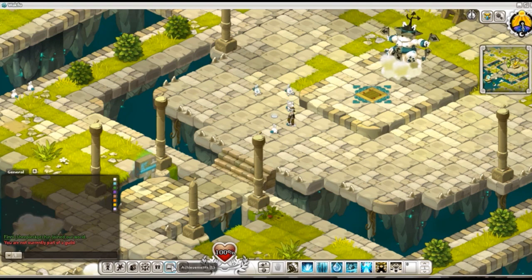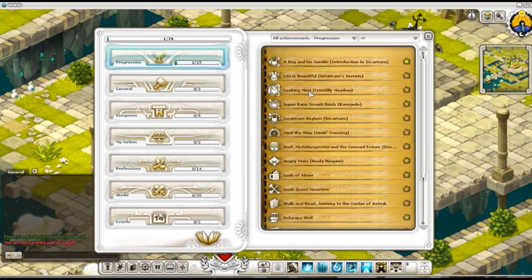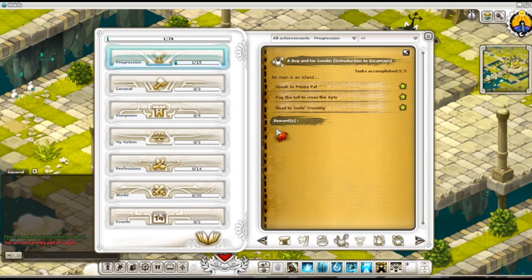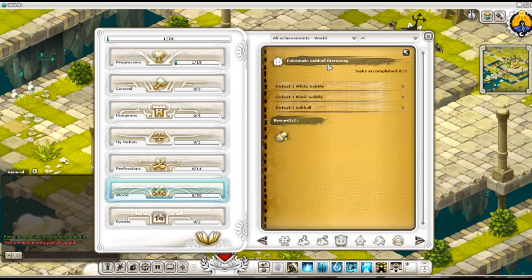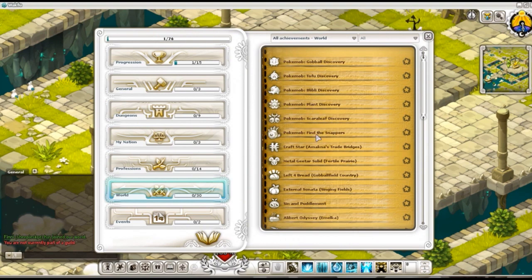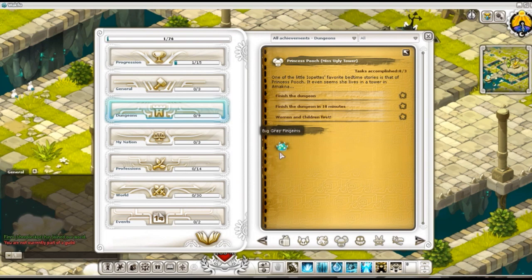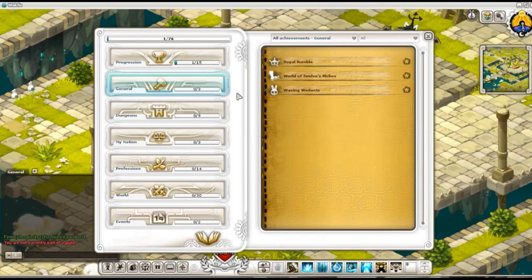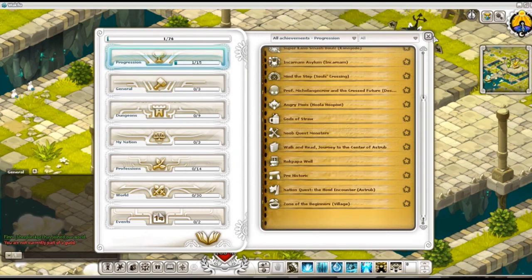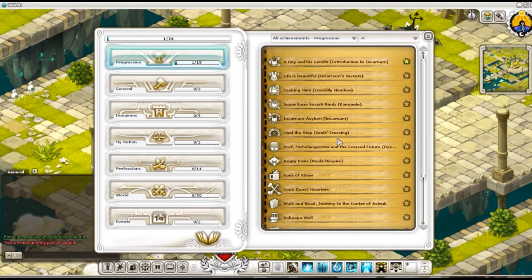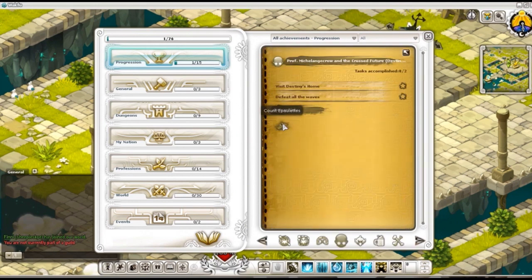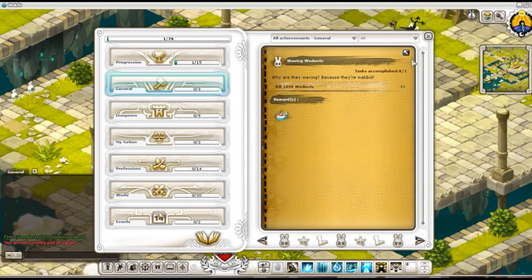Next button is the achievements button. These are semi-important. I mean, you get good stuff from them. As you can see from the world stuff here, you unlock gobble seeds or like pieces of sets once you finish these. Mainly they're more for upgrading your gemling so he looks cooler. I mean, these really aren't that important unless you want like little extra things as well as pieces you can use.